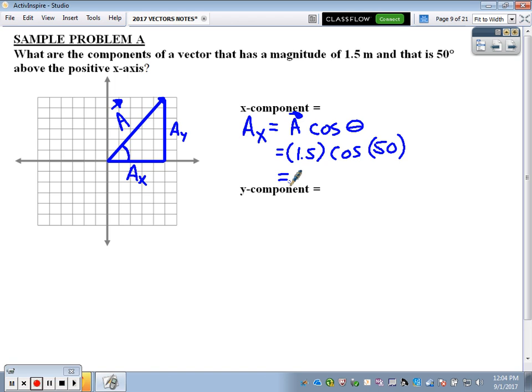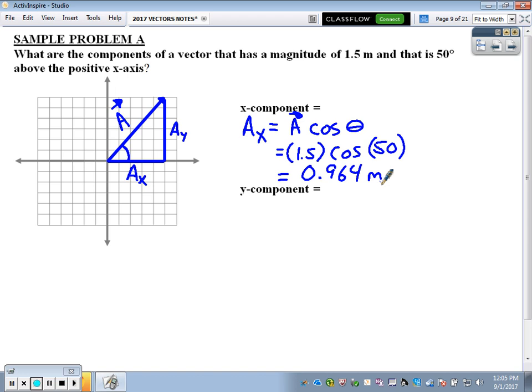And Sarah, when you believe you got a quality response, let us know. 0.964. Good. What would the unit be? It is going to be expressed in meters. Now, there is something we need to check. Is that going to be a positive component or a negative component? It would be positive. Okay? We would just leave that as such. You don't have to put a plus in front of that just to prove that it is a positive value. But the fact that it is not a negative is significant.